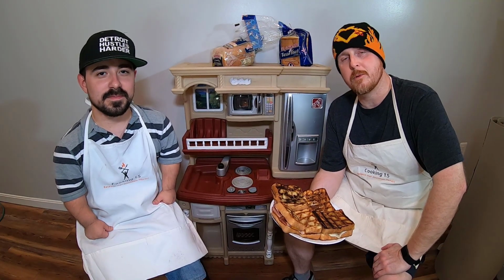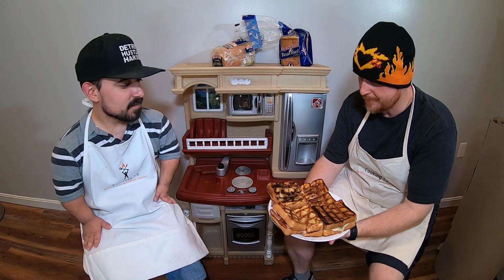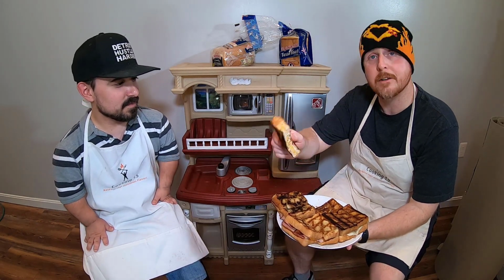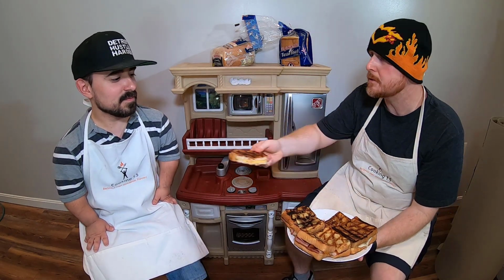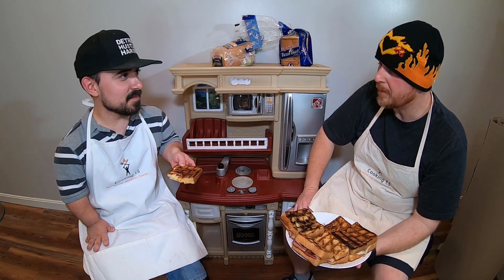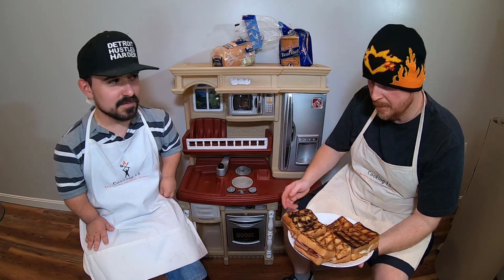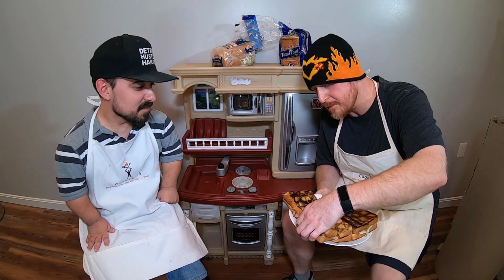Okay, we're back here in the kitchen. We got our four grilled cheeses. We're gonna give them a try. Here we got our regular grilled cheese sandwich here. All right, you gonna try it? What's the point? I ain't got any tomato soup. That's a good point.